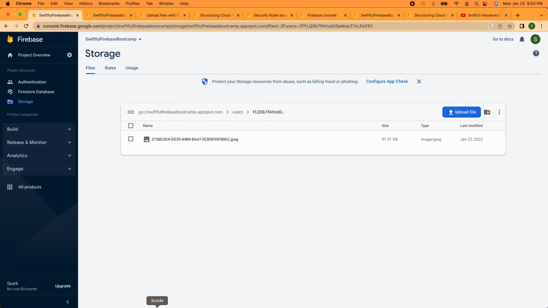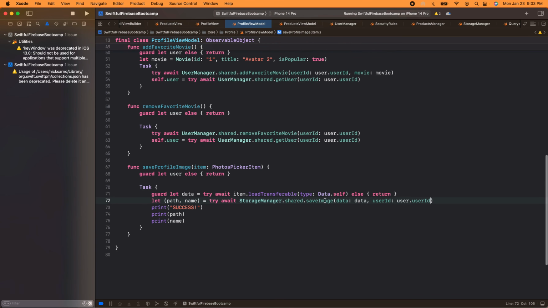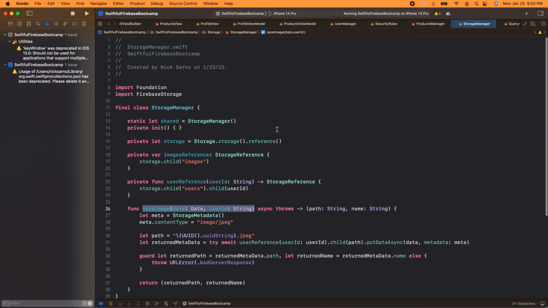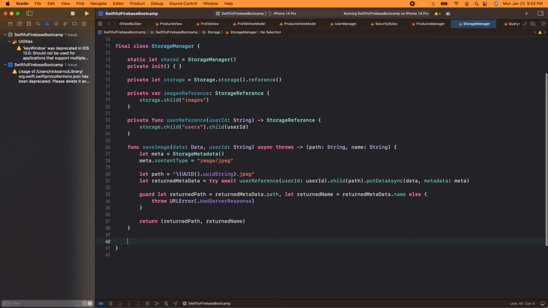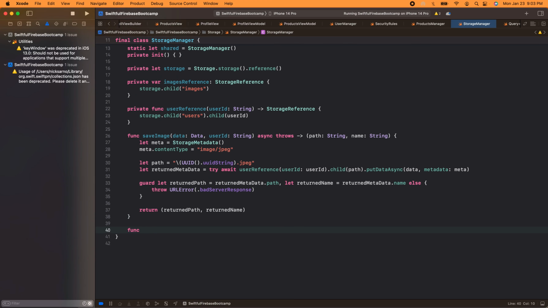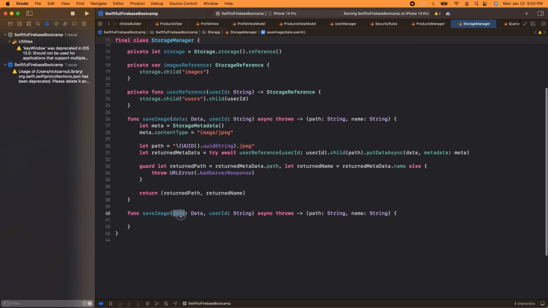All right, let's write a little bit more code before we wrap up here. Save image definitely works. But I do also want to touch on something. Let's also create a helper function for save image that has the same syntax as this function, open brackets, except this one we pass in an image of type UIImage. Because it's very common in iOS apps.